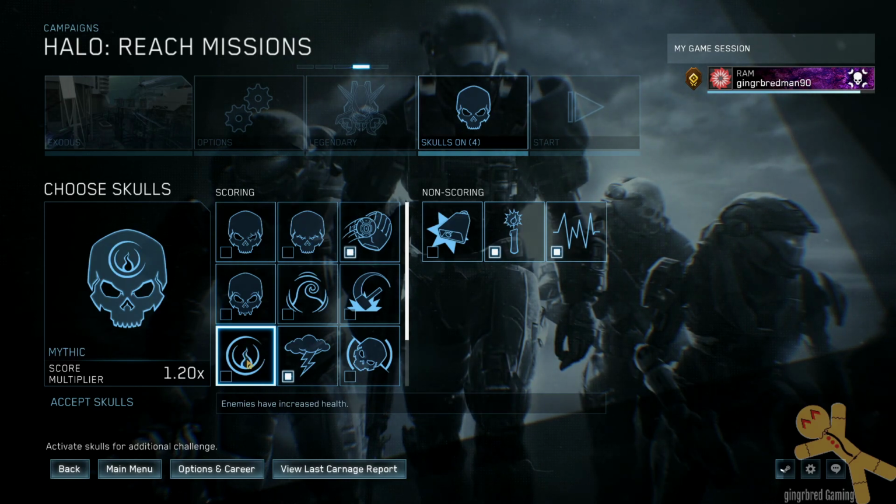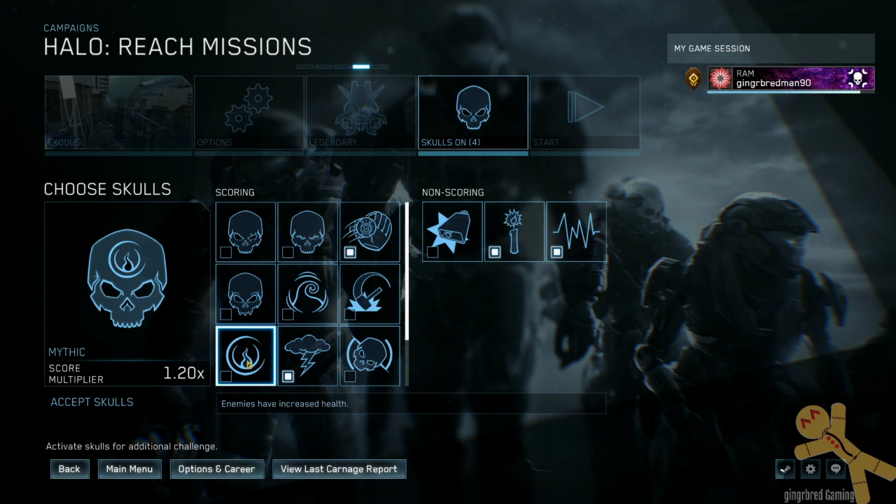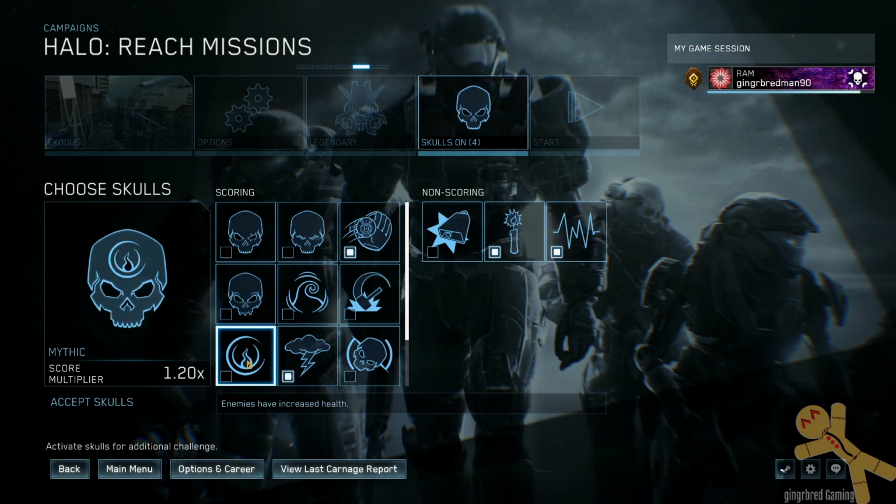Mythic, enemies have increased health. I don't know how much more health, but it's a lot. I'd have to say it's at least 50% more health. It is crazy how much more health these guys get.